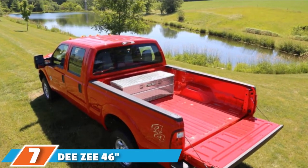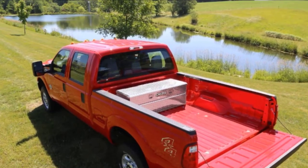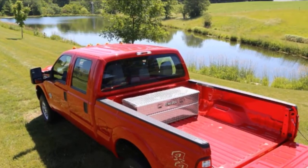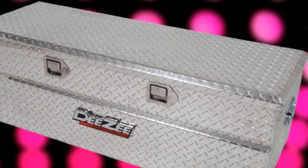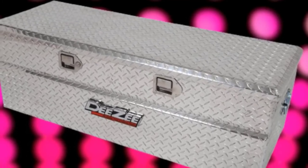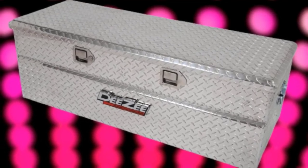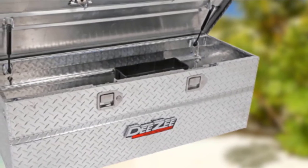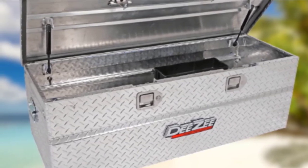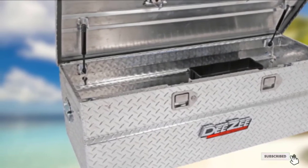At number 7, we have the DZ 46-inch Red Label Utility Chest. Can't find a toolbox that fits your needs anywhere else? How about using a utility chest to bring all your tools into one place? Like the trailer tongue toolbox we looked at earlier, this box is going to need a home somewhere on your truck — many will want to mount this to a trailer, but there's no reason you can't build it into a custom truck bed. Its square shape makes the box easy to build around. To keep the box from getting crushed on the job site, internal bends and three-piece body construction add a ton of rigidity. The lid is also reinforced to prevent warping, and gas-damped lid lifters make closing smooth. You can lock everything up with a single key security system. Best for job site utility, trailer additions, or building a custom framework.